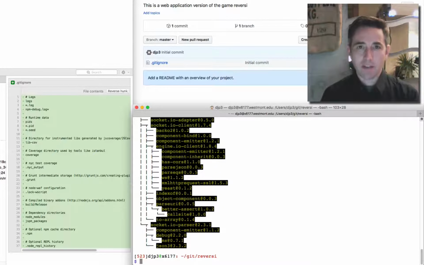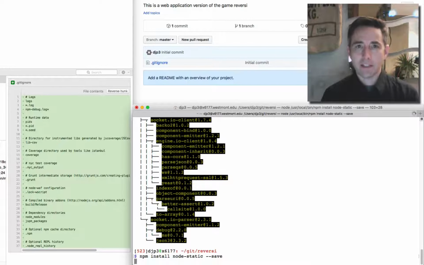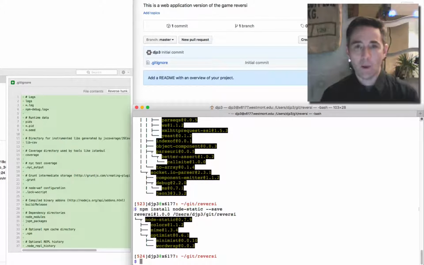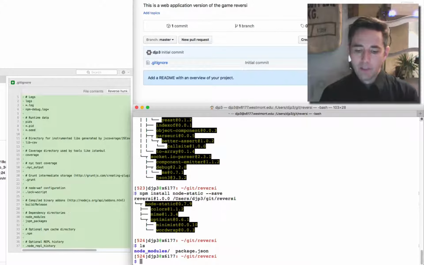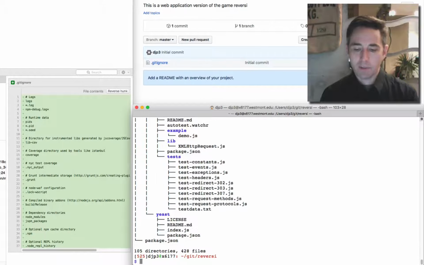If all goes well, you'll see a lot of processing going on, and then it should install okay. And now I'm going to run npm install node-static --save. That's going to download a library that's going to help us to run a static file web server and save that as well. If I look at my directory, now I have an additional directory that's been created called node_modules. And in node_modules, I have a bunch of files where those libraries are located.